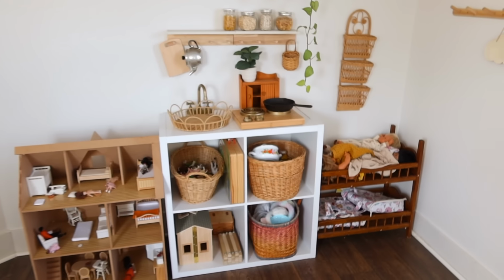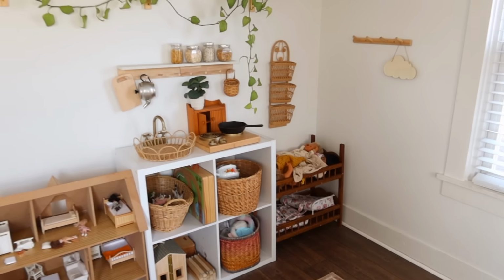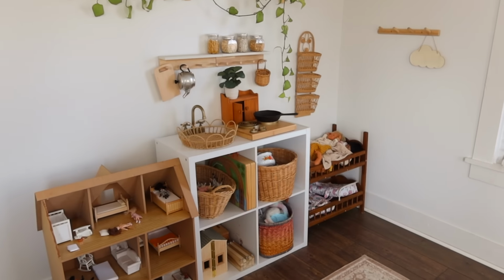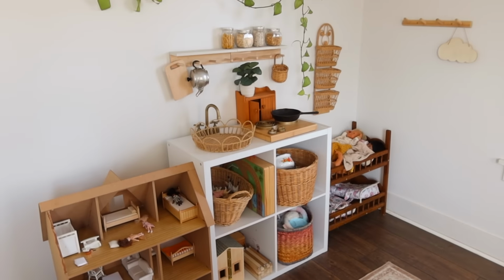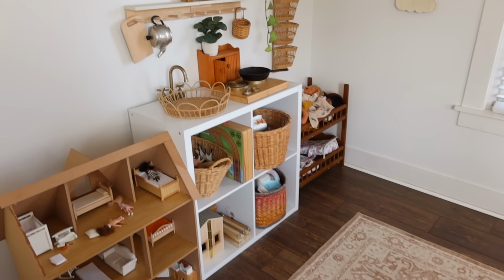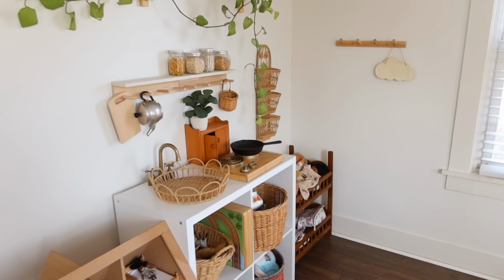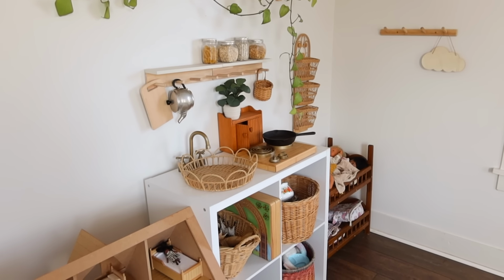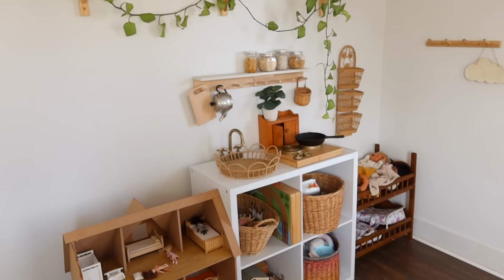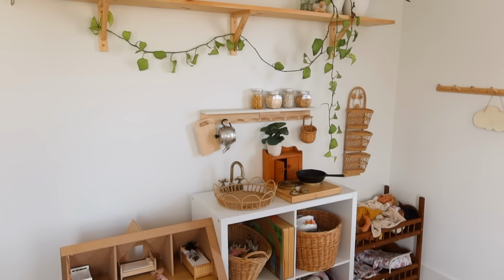And actually the girls came up here and looked at what I have left in here after taking three trash bags, yes, three trash bags full, out of this room, and they were very happy with it. They said, okay, Mom, now we can keep it clean, and they just love the space, and honestly, they're champing at the bit to come up here and play now that it's all cleaned up, of course. So I think there is so much value in teaching your children that they don't need everything. They can make do with smaller amounts of things, and it really spurs more creativity when you have less going on.